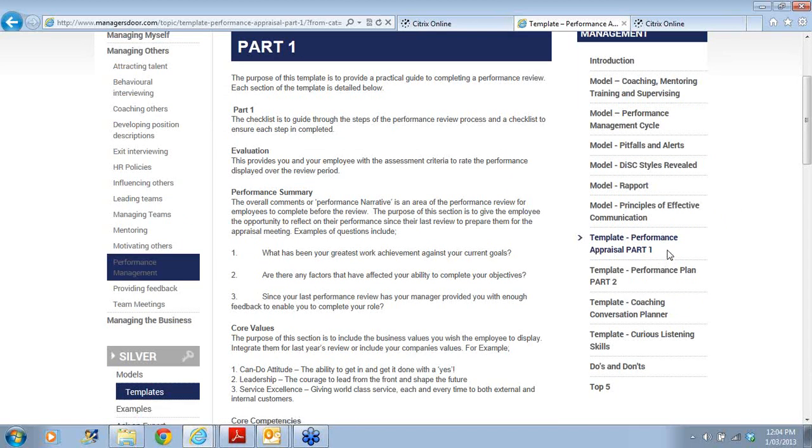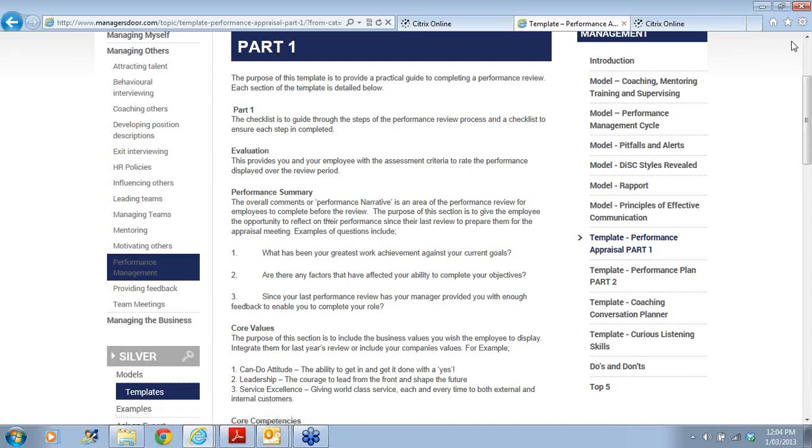Performance appraisal is obviously a reflection on the team member or employee's performance in a past given period. A great deal of time is spent on this, usually in performance reviews. One of the mistakes that I think some people make is that they spend too much time on reflection and not enough time on the planning. But we'll have a look at the plan in just a second.